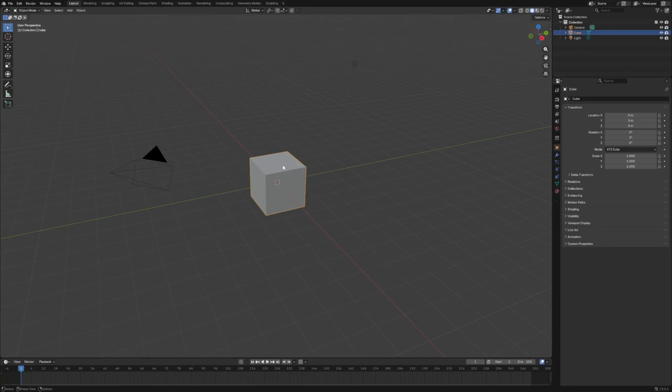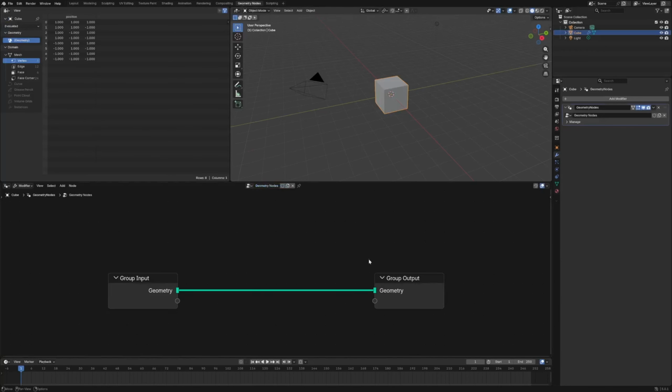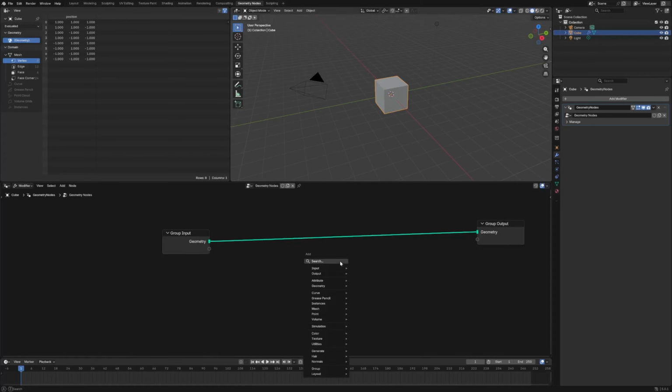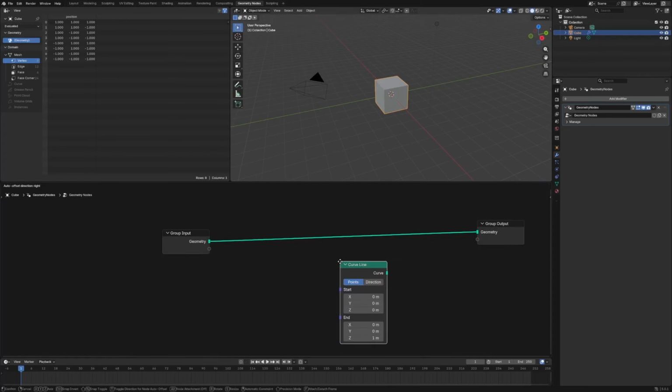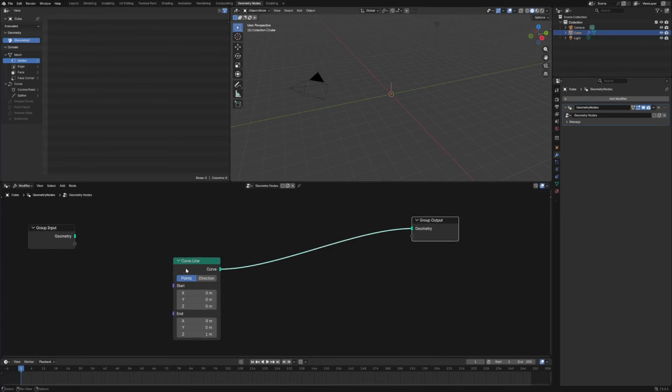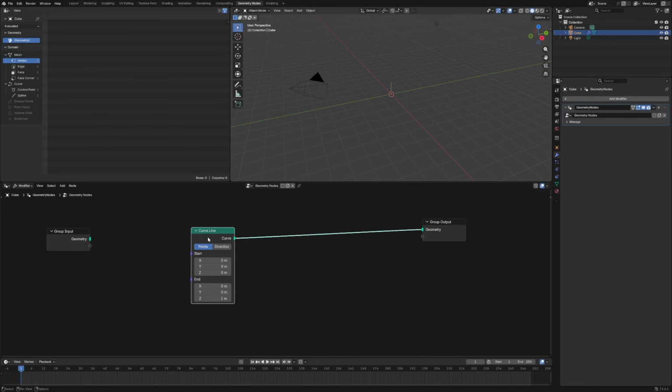So we're on the scene. Let's go to Geometry Nodes, New System. And what we're going to use is a curve line to work with. This is how we're going to make our shape. And what's nice about it is we can dynamically choose to do all sorts of things to have it work out for us. So we're going to do a curve to mesh.